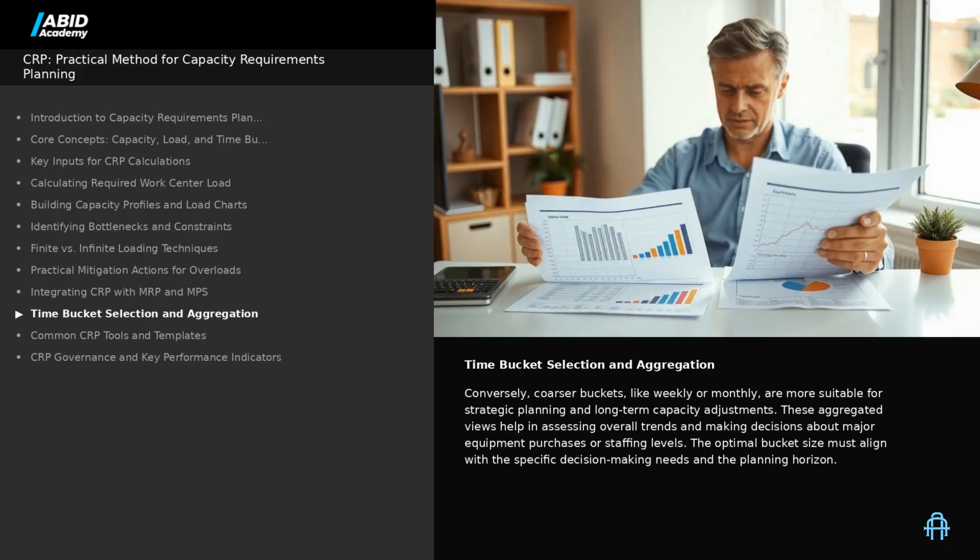Conversely, coarser buckets, like weekly or monthly, are more suitable for strategic planning and long-term capacity adjustments. These aggregated views help in assessing overall trends and making decisions about major equipment purchases or staffing levels. The optimal bucket size must align with the specific decision-making needs and the planning horizon.